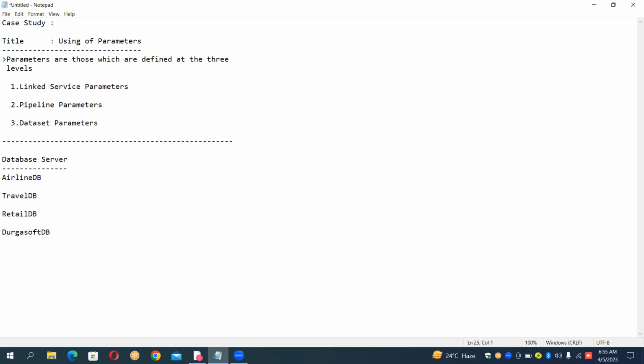Can you see how many databases we have here? Basically, these are the 4 databases we have.